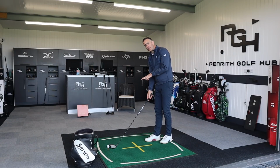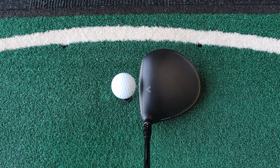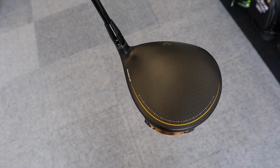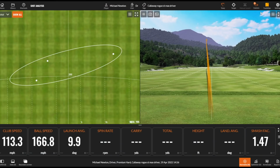So a little bit of a larger footprint with the Callaway in the Max, so a little bit more out in the back end of this golf club. Really nice look though, to be honest. It's that matte black, a little bit of that carbon just showing through, but for me it sits really, really nice. We've got that gold sort of lip sticking around the back. Touch low in the club face, but that is going to be fine in the fairway.